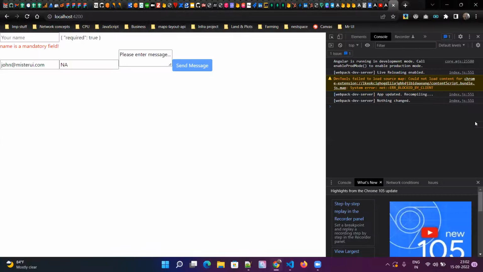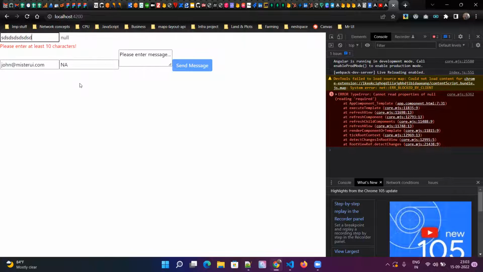Sometimes this validation thing will behave very weirdly for some reason. Still it is showing that: cannot read properties of null, reading required.